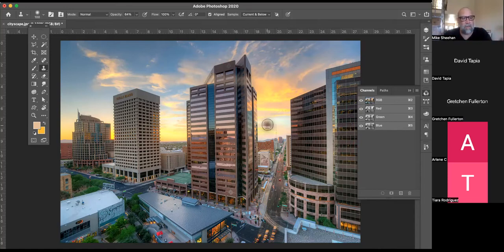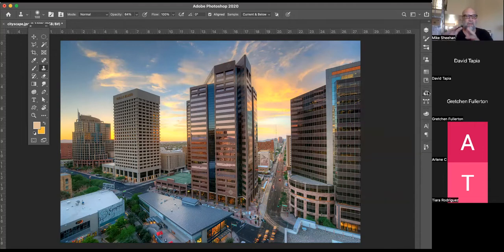But as we expand our understanding of the tool sets and all that sort of thing, it'll make more sense. People don't get what they do and they go, oh, whenever I need to do that, I just go to clone stamp tool. And then you look at it and you go, it looks clone stamp. Whenever you're doing these things in any of these programs, you don't want people to look at it and see your technique, or your lack of technique. You want it all to be seamless, okay?